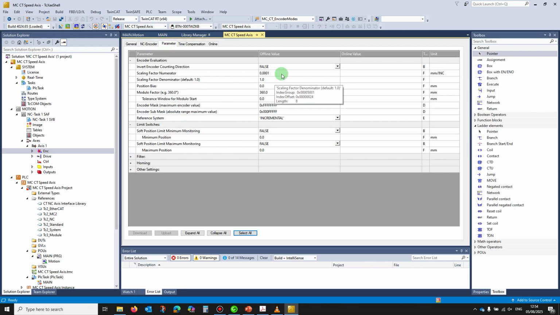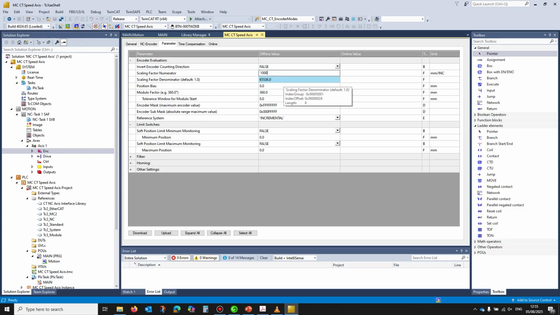Next thing that I'm going to do is go and set up our encoder scaling. So this is a scaling from encoder counts, which is what you see from the encoder, and into user units, which is what we use to specify speeds and positions and whatnot. So the numerator, this is a number of user units. The way I tend to scale is I say the number of user units per revolution, and then I say the number of encoder counts per revolution. And the simple reason for that is it just makes your scaling a lot easier. Generally, you do know what your number of encoder counts per rev is, and by default it's 16-bit, which is 65536.